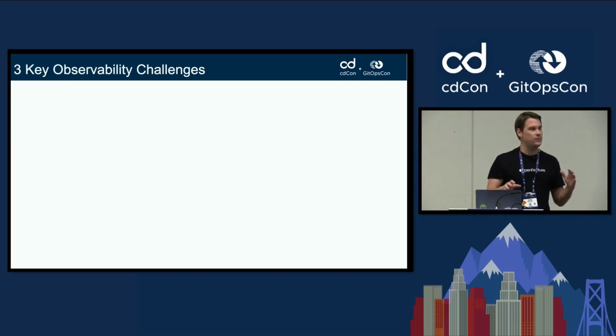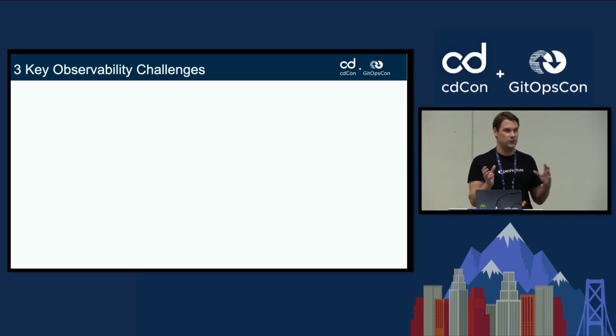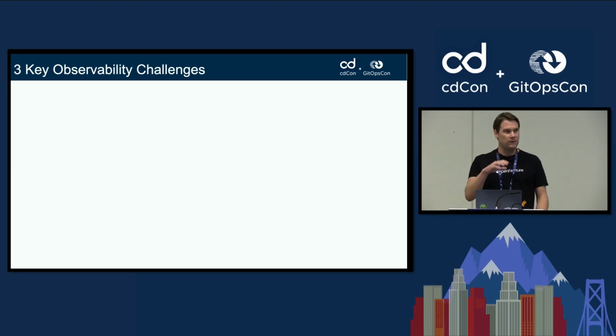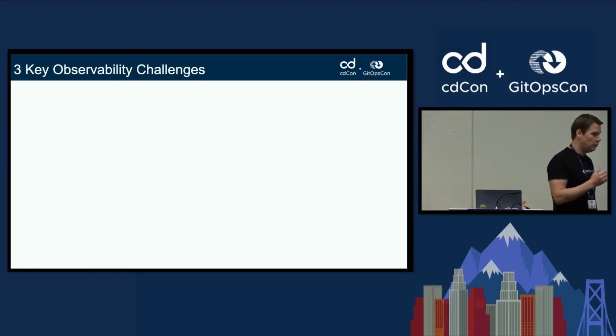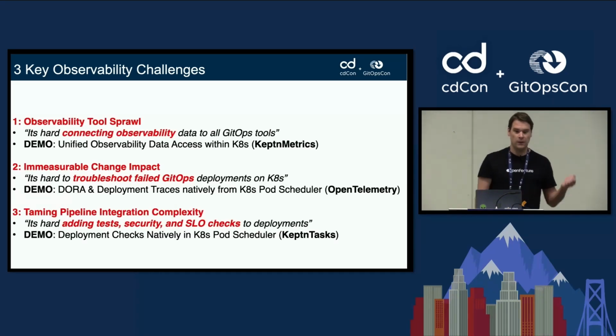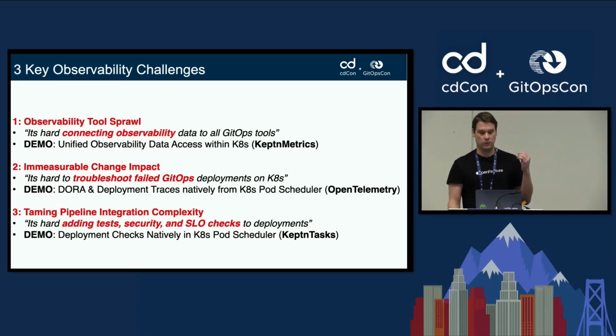All right, so Captain, of course, is an open source project. This is not a product. So I'm looking for a bit of user feedback or room feedback here. I'm going to put three observability challenges on here that we have seen, and I just want a nod or a shake for each one of them. Because as a project, we really need to make sure that we're addressing the concerns and the problems that you're really having.